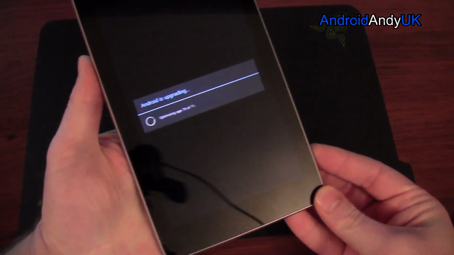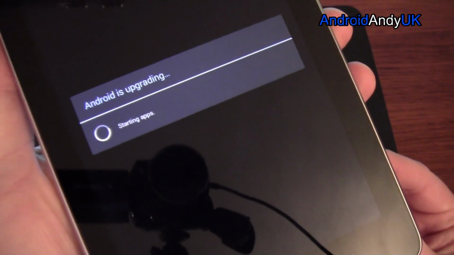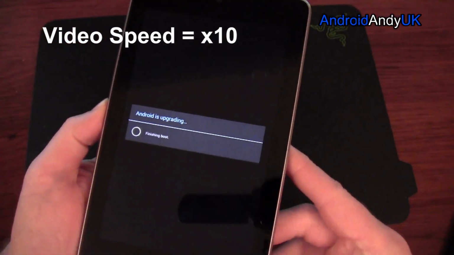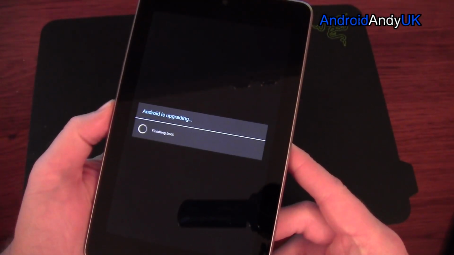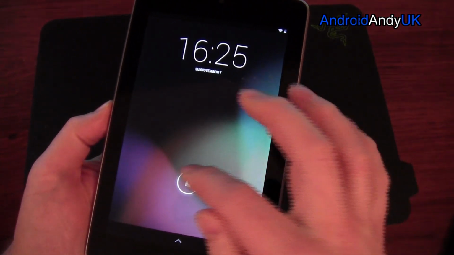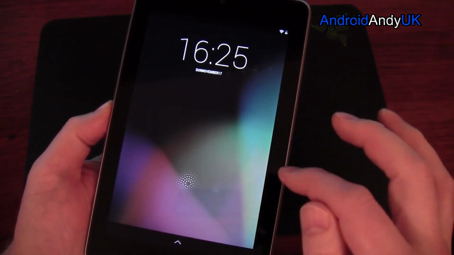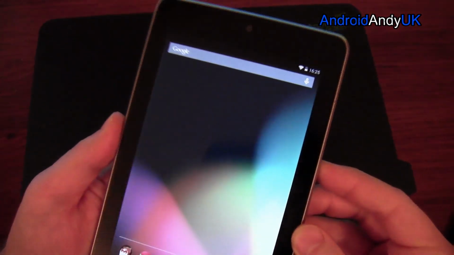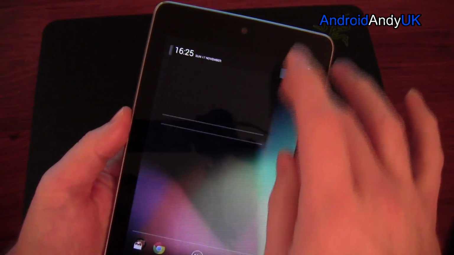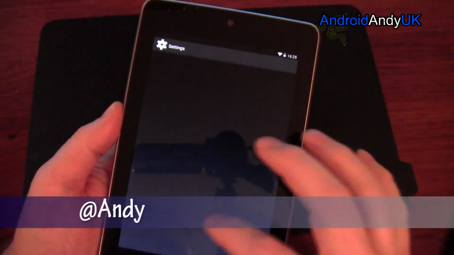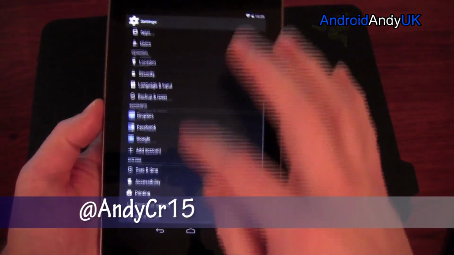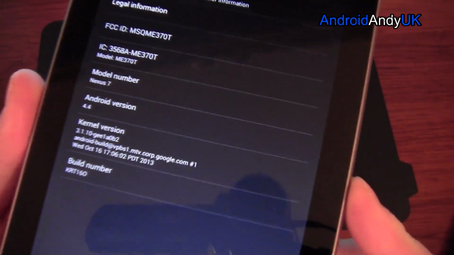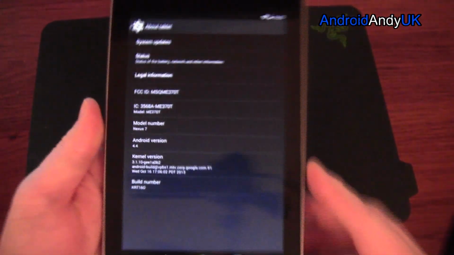So here we go, hopefully it's about to finish. There we go. Android version 4.4.